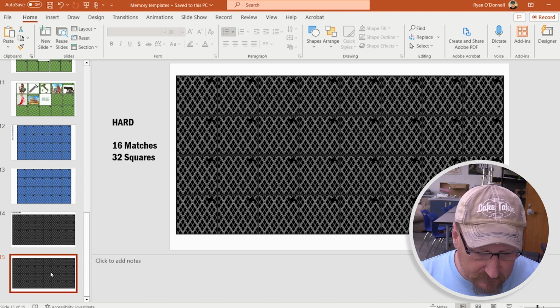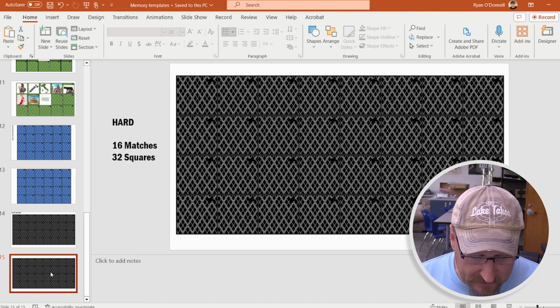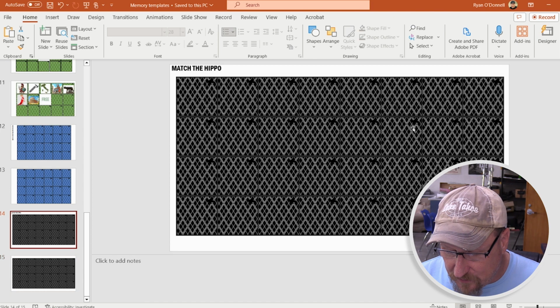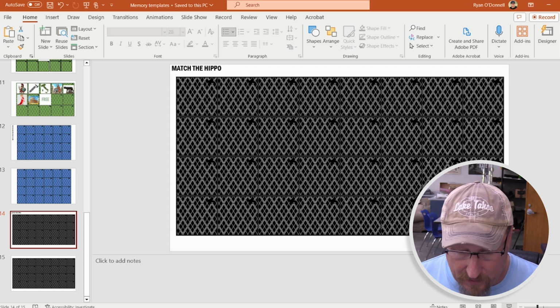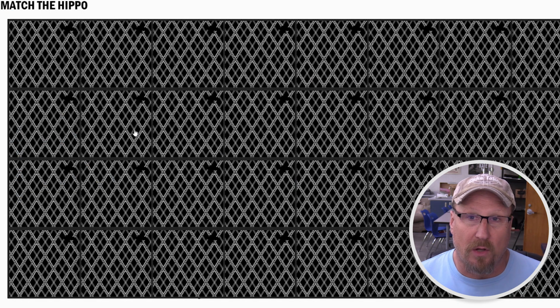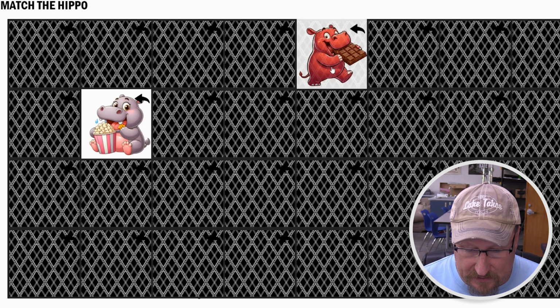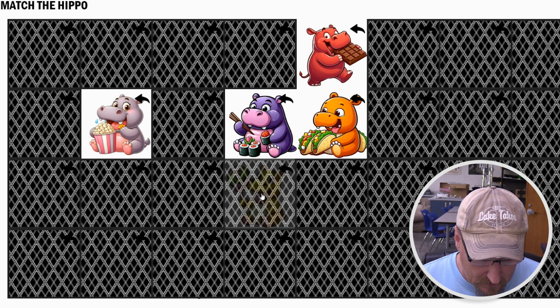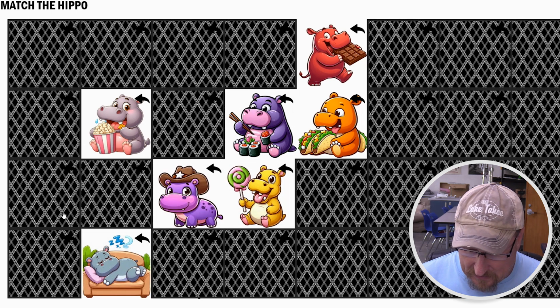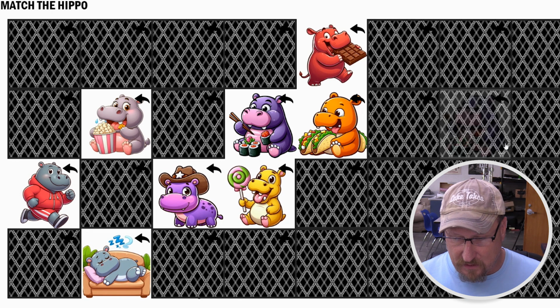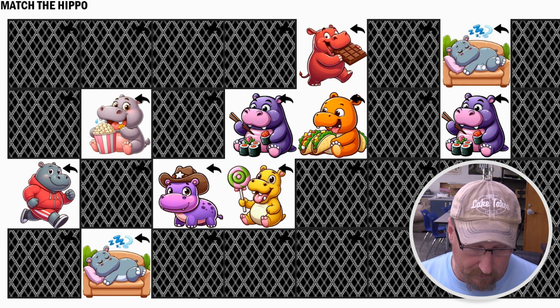So again, be creative with how you're going to do this with your teams. This one, I actually included the exact game that is from my Hungry Hippos in here. So it's called Match the Hippo, and these are hippos that should be hungry. Wherever I click, I can see hippos who are eating or doing other things, sleeping after they ate or running because they ate too much and things like that. So here's all the Hungry Hippos one.